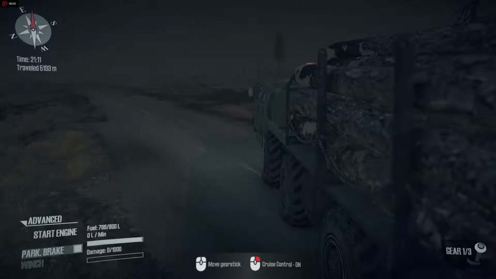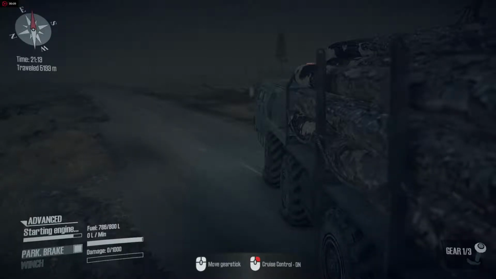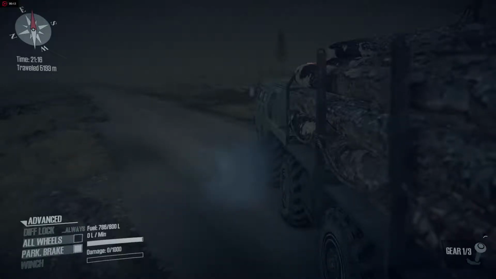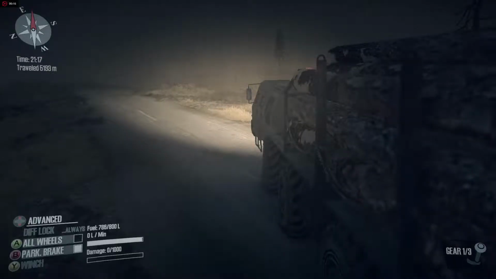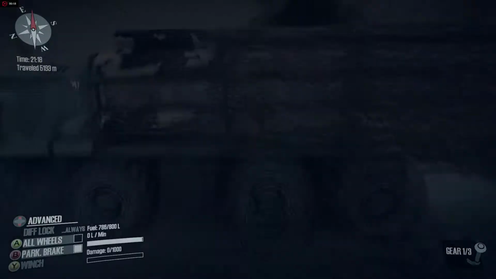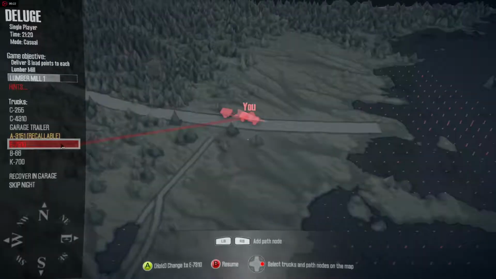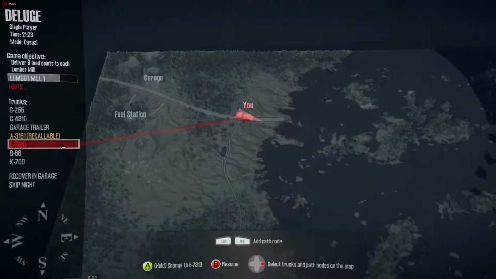This is Mudrunner. This is part 3 of the crossing the Deluge videos. This is the E7310, it's the biggest vehicle in the game. I found this earlier. If you watched part 2, you watched me pull another truck out of the river with it. This thing uses a boatload of fuel. So I've got a utility trailer which carries 600 liters of fuel and 600 repair points.